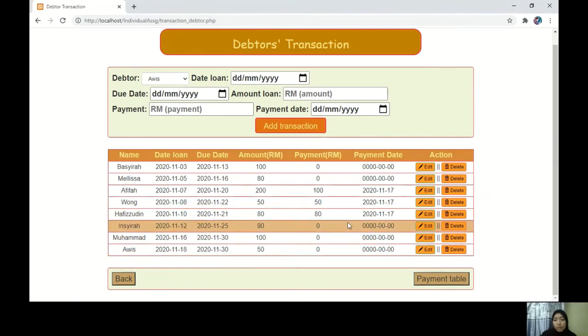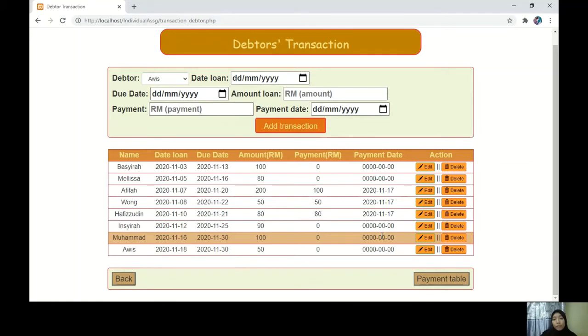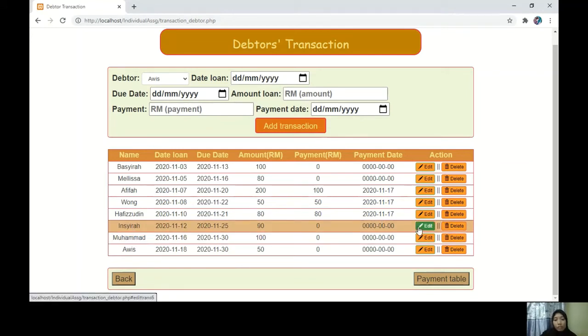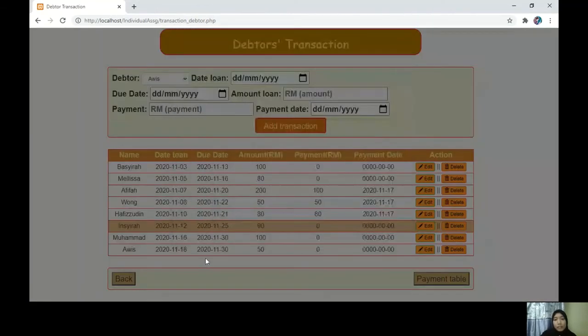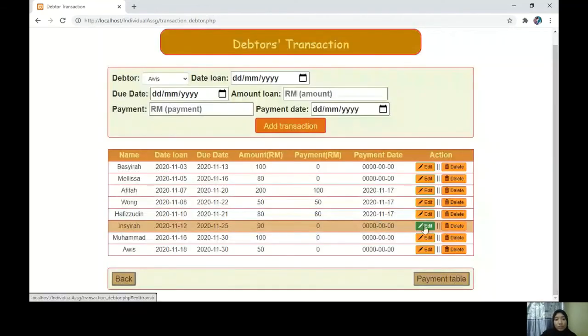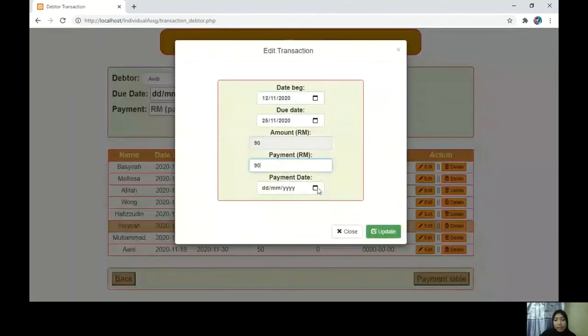If you want to update a payment made by the debtor, for example, if Inshira pays her debt to us, we say she pays 90 ringgit on this date, and as we can see, it is updated.